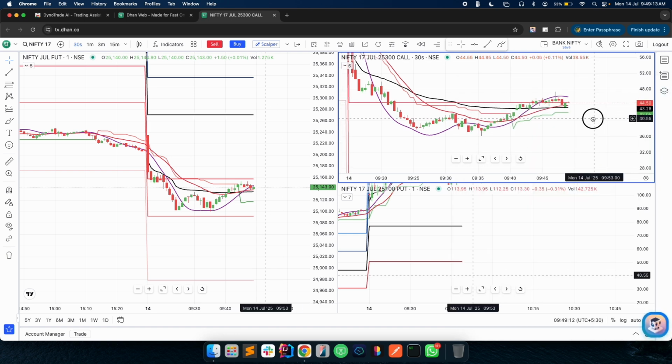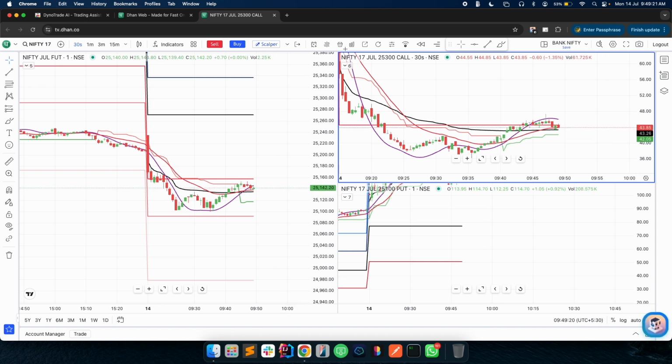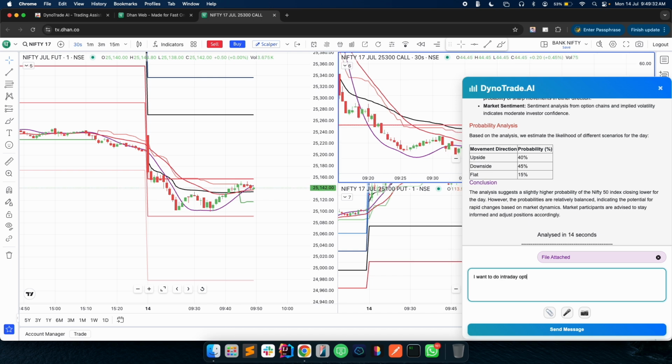So now let's ask again the DynoTrade to analyze this chart and come up with a probability, or come up with the entry exit criteria, right? Let's take only a snap of this one. So okay, here I want to do intraday option.